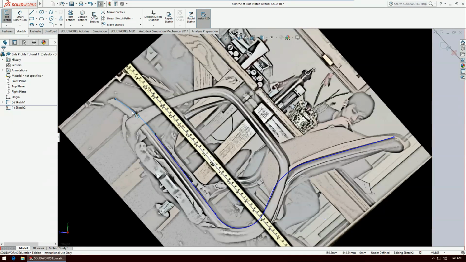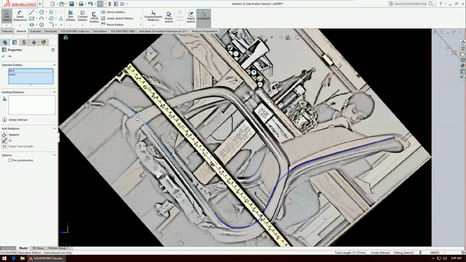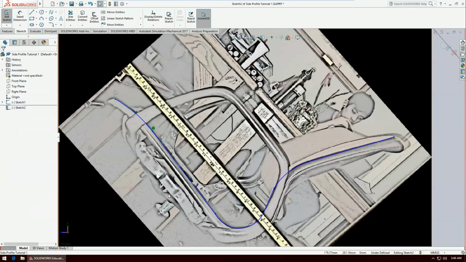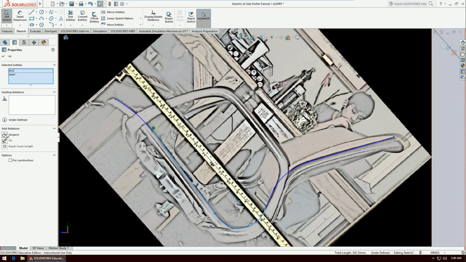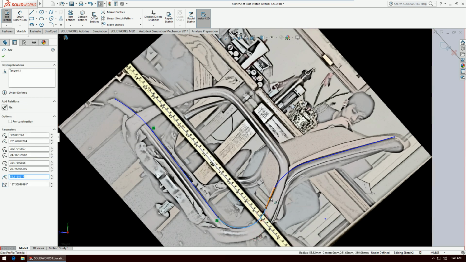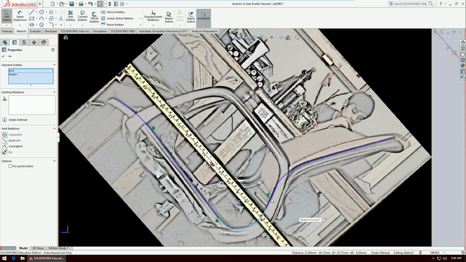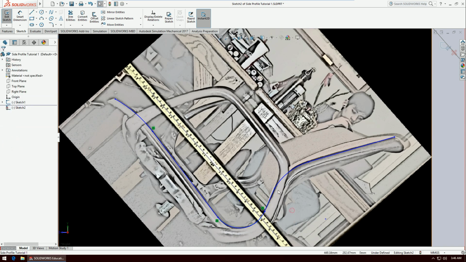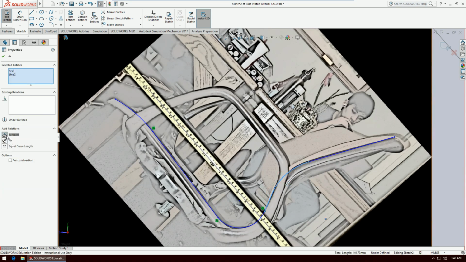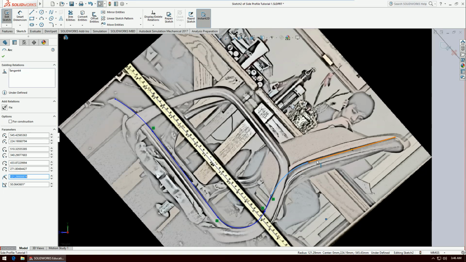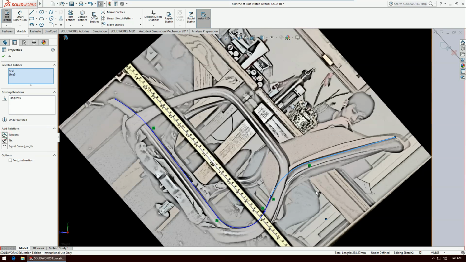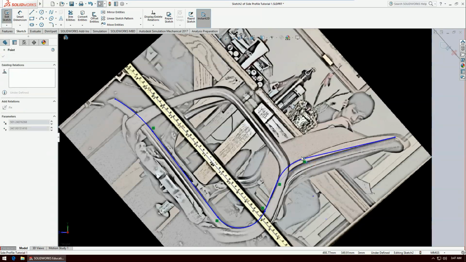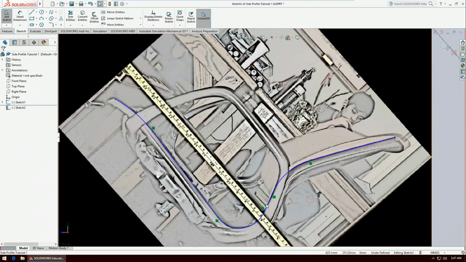Alright, now I'm going to select adjacent lines and make sure everything is nice and tangent. Don't want to select midpoints, we want to select lines. Let's just try that again. There we go. Tangent. Tangent. And tangent. Cool. Now we can drag these shapes around until they match the profile of the chair pretty closely.